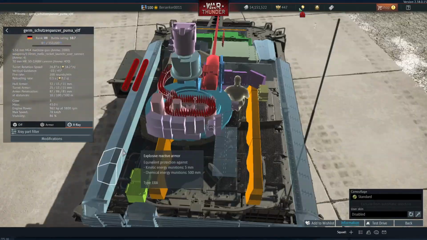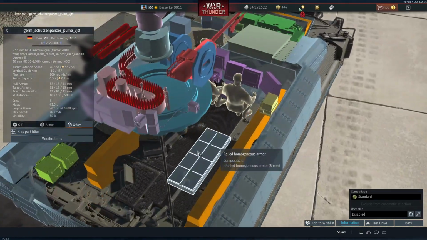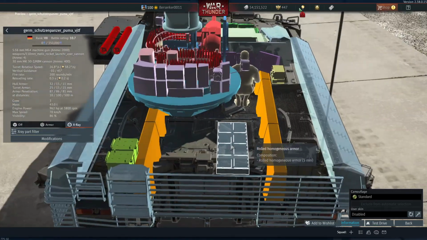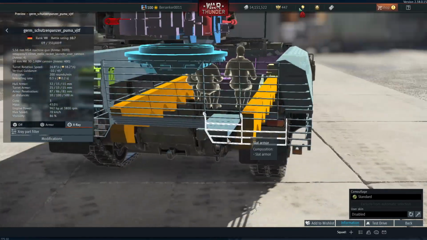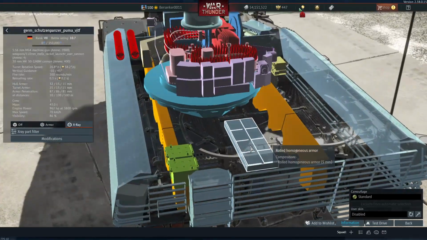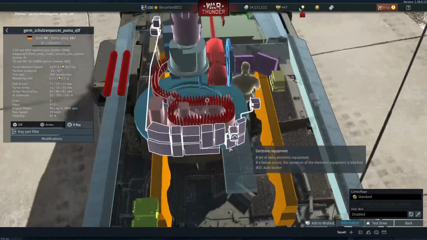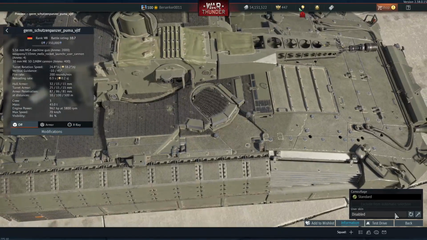Where? X-ray. Right behind the commander and gunner. That is a very good question. That doesn't look like it's supposed to be armor. No, but it is. That looks like storage bins. Could it be for the spikes? Possibly. Spike placeholder. Yeah. Oh well.